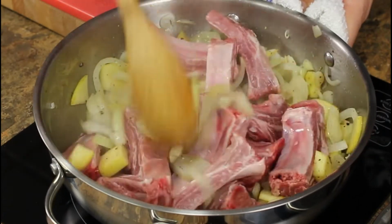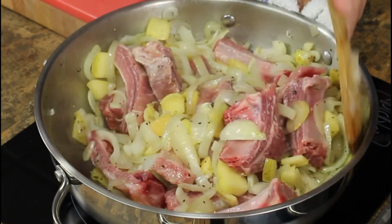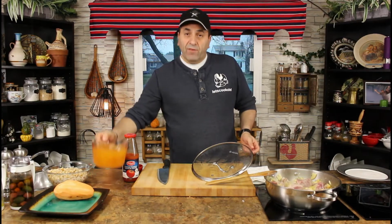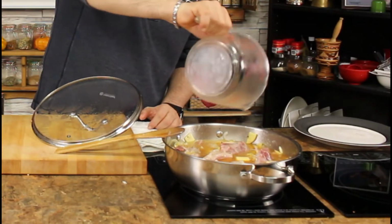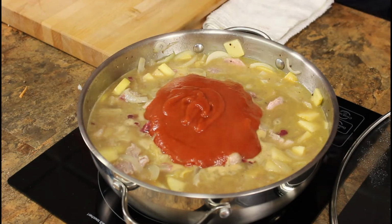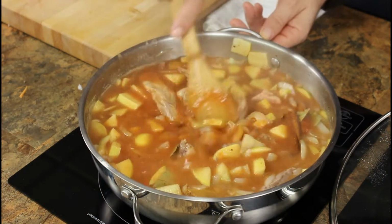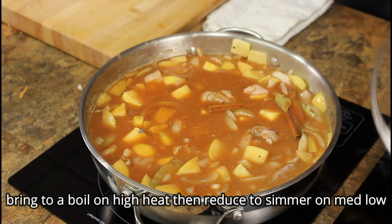and let's cook it a little bit with the onion and the apple. We're gonna add the vegetable broth. Strained tomato or tomato puree, and some cinnamon stick and bay leaf. Mix it very well and let it simmer 30 to 35 minutes before I add the sweet potato and the white kidney beans.